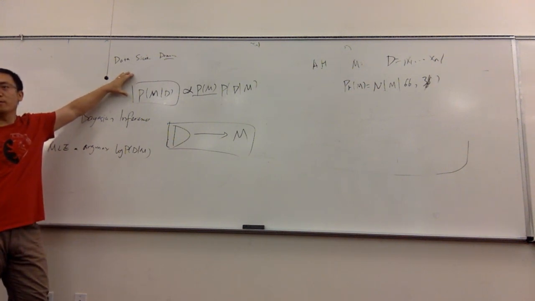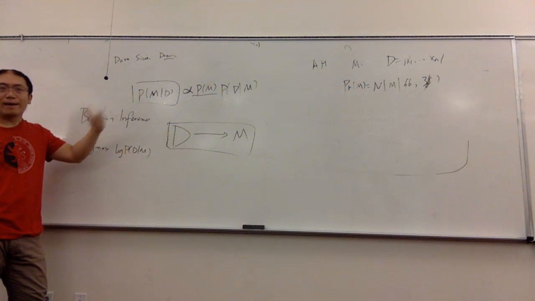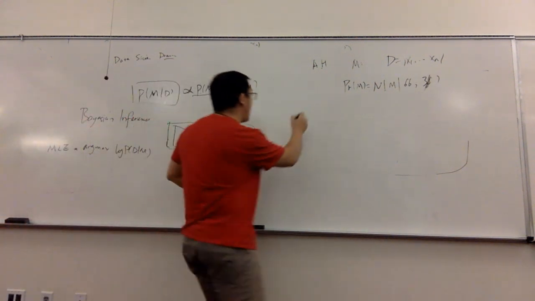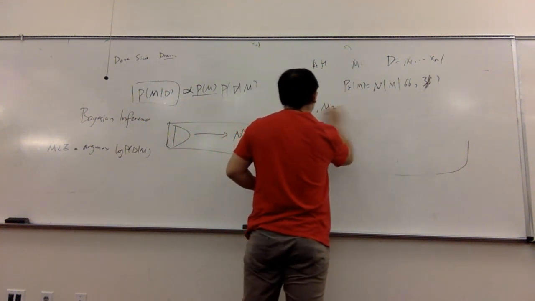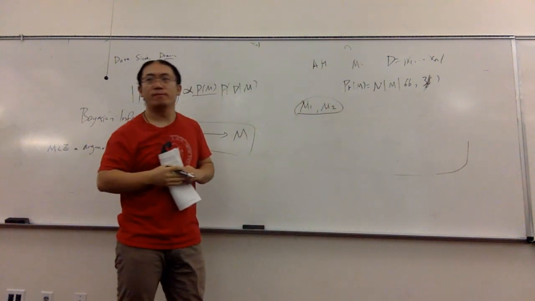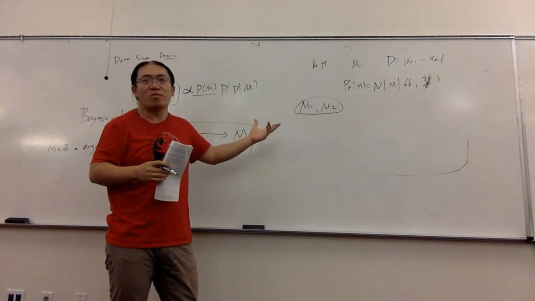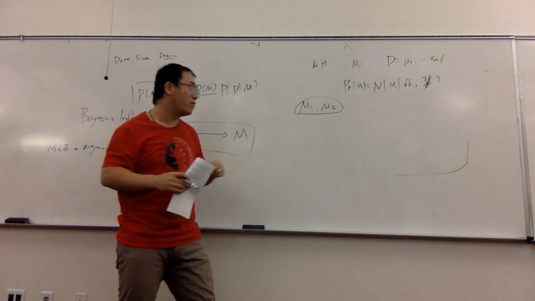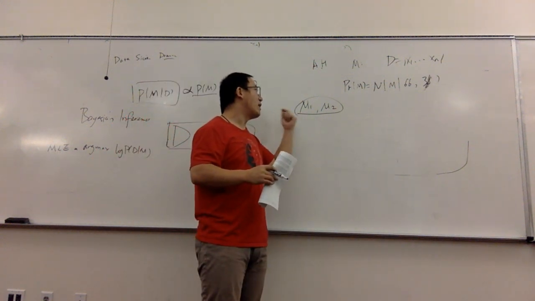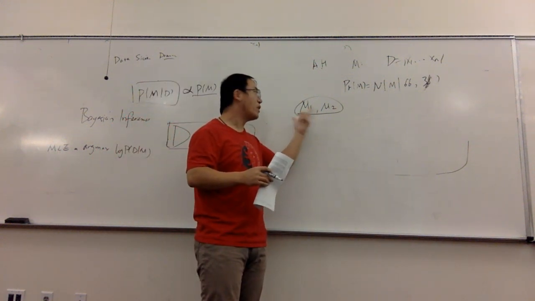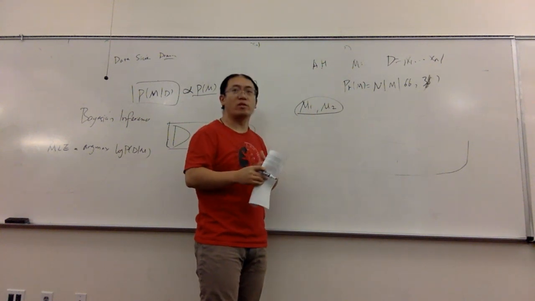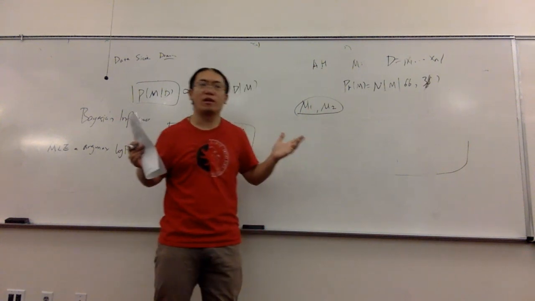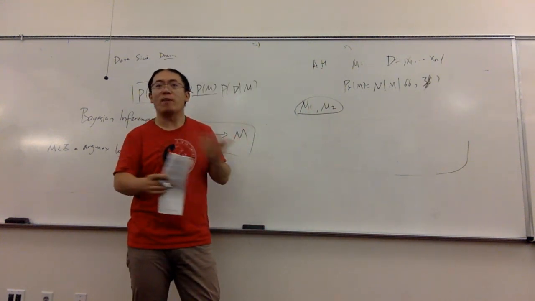Right? Doing this allows us to compare different models. Say, suppose I have two models, M1 and M2. I want to know which one is better. Can we do it with the maximum likelihood estimator? You can only do this when M1 is the MLE estimator and M2 is not. Okay, I can conclude that M2 is worse than M1. But what if M1 and M2 are both not the maximum likelihood estimator? How can we compare them?